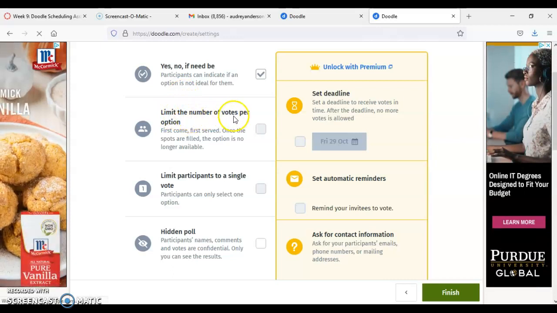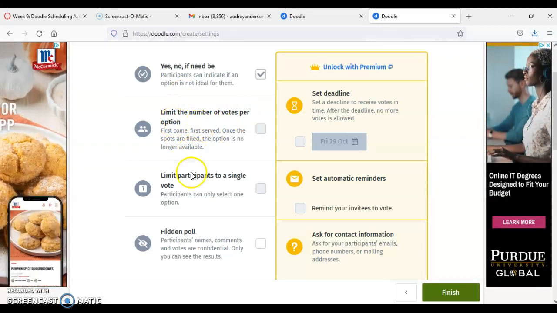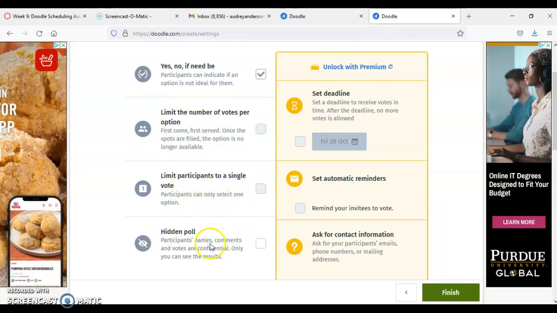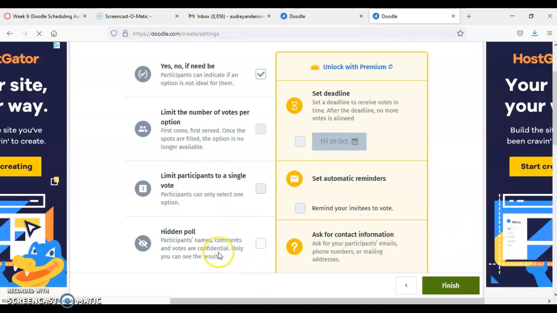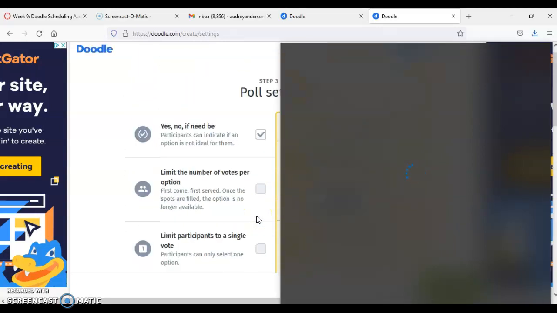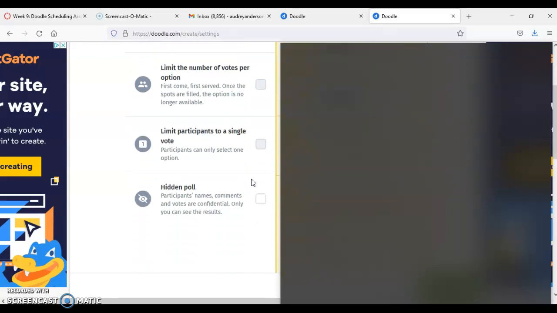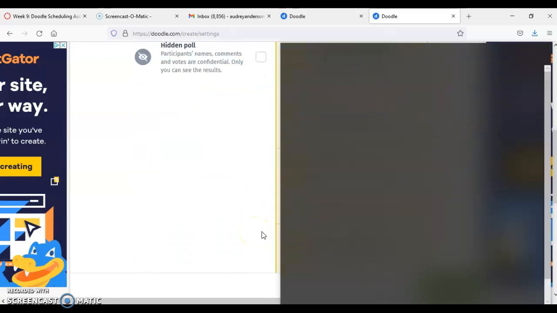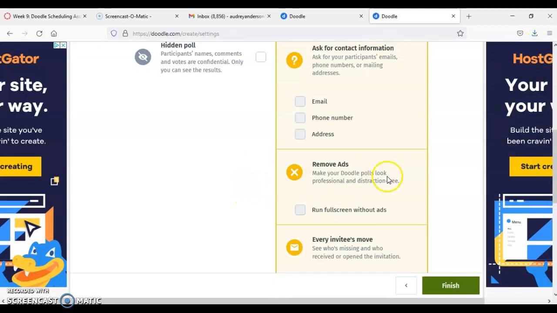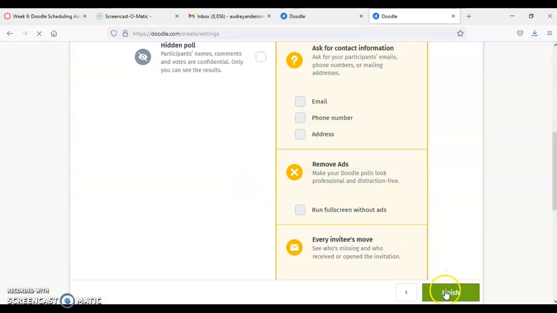You are also able to limit the number of votes per option, limit participants to a single vote so they only get one vote, or you can do a hidden poll for the sake of confidentiality depending on the circumstances, if you do need those names to be confidential. So I clicked yes, no, if need be. And then, sorry, I had a pop-up window. All right, then we're gonna click on finish.